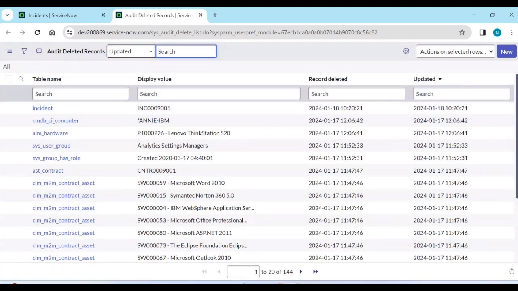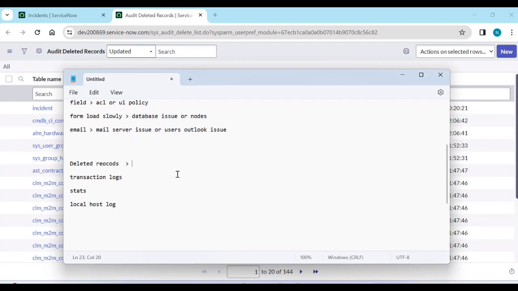So what can be deleted? Some records are not tracked. For example, if you don't want to track a CMDB table, there is an attribute called no audit delete, which is set to true. If you don't want to audit any table, this parameter should be set to true. By default, all these prefix tables are not audited. Also, image field types are not restored.